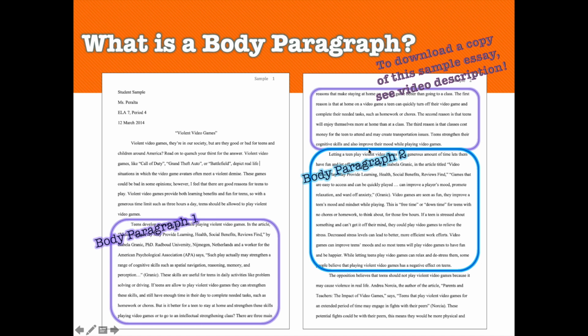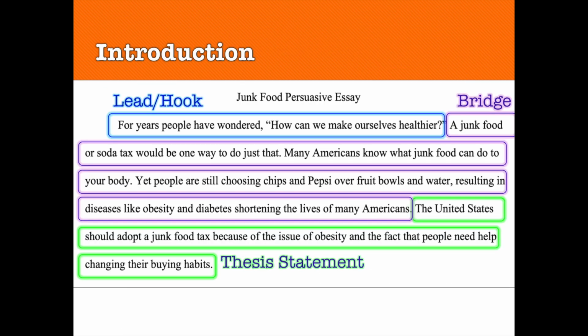And this is what they look like in the role of an overall essay. Down here we've got the start of a counter argument, and I'm going to do a separate video on those. So in order to understand body paragraphs, we do need to see the introduction, most importantly the thesis statement, because all the body paragraphs are built off of the thesis statement, but it's good to have a sense of the introduction so that we could see how the body paragraph flows.